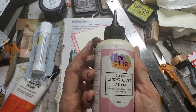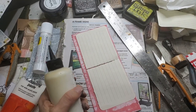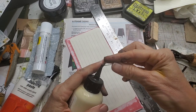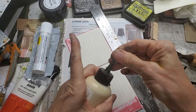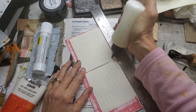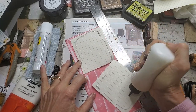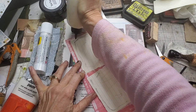I happen to have some art glitter glue, good wet white glue. Okay, it's clogged. It's fantastic. I have a little needle here to clear it, but there it is. I haven't used it in a while, so it gets plugged a little easy. And I left a pin in that wasn't a stainless steel pin, so it did rust a little bit, but it doesn't bother me. The glue still works. Sometimes you get some browny, funky looking stuff, but the glue is fine, and it will still work. And if you use stainless steel pins, that won't happen at all.